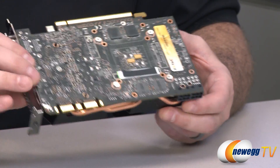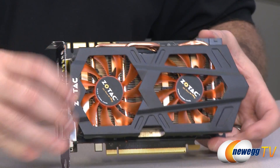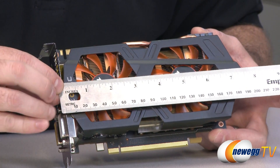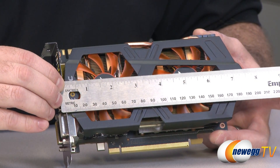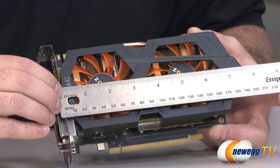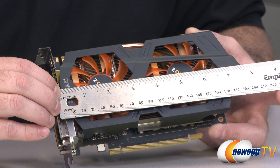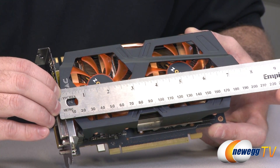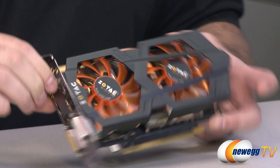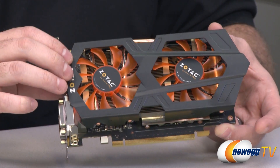I did want to point out that this is a very, very small card — especially for a 660 Ti. I've seen a few of these so far and it's definitely the smallest one I've come across. I'm going to give you a quick measurement here, measuring from the PCI bracket. The longest point is the tip of that shroud right there, and that is coming in at just a hair over seven and a half inches. This should fit in the majority of computer cases. It does require a two-slot arrangement from your PCI brackets — this is a two-slot cooler card.